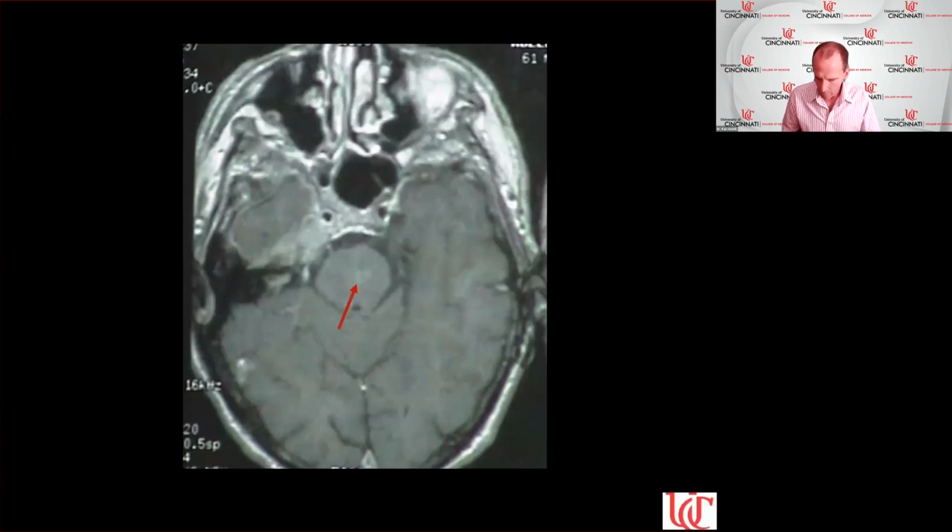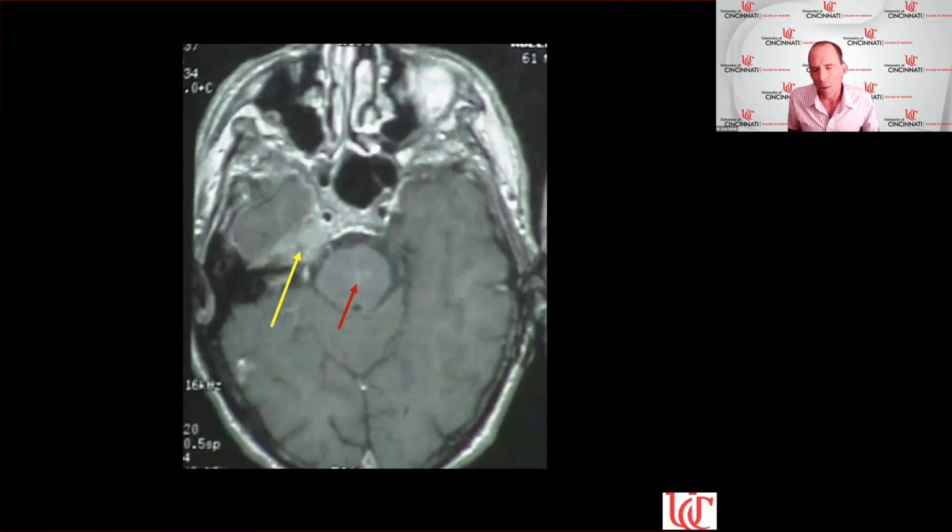And what do we see on the pictures? Well, they saw this little thing in the pons where the red arrow is, and then they completely sort of fixated on that and neglected this enhancing mass in the cerebellopontine angle depicted by that yellow arrow. This was metastatic lung cancer, which ultimately killed the patient. And so that's the moral to that story: always look at the radiology, look at the films.